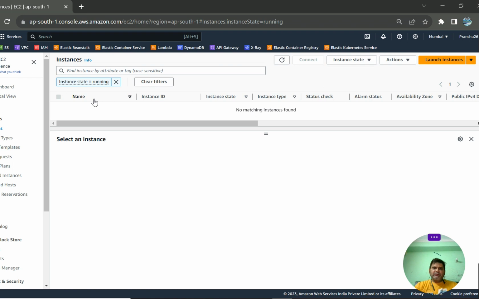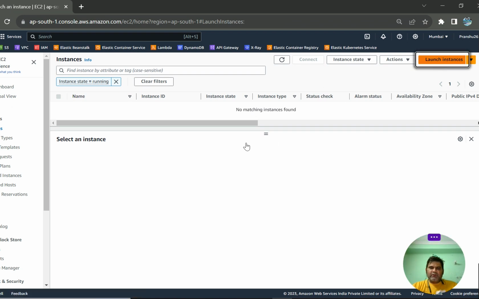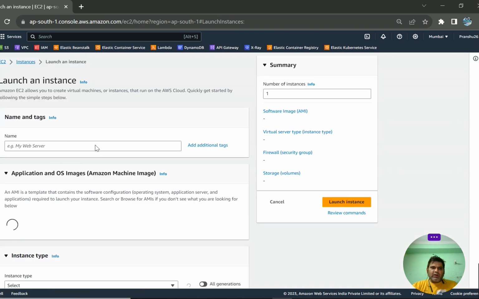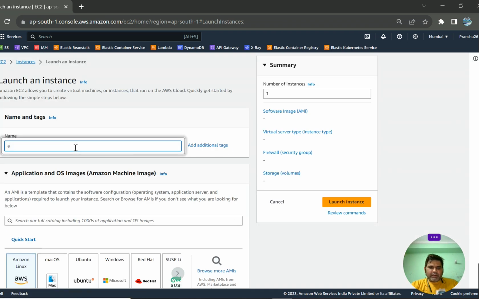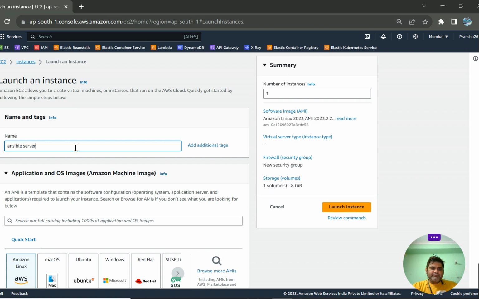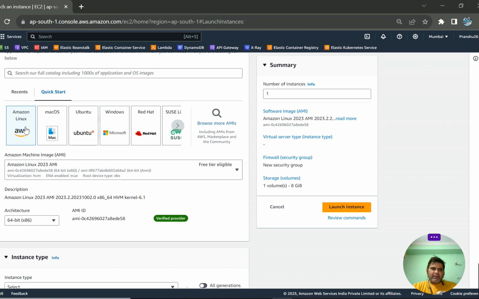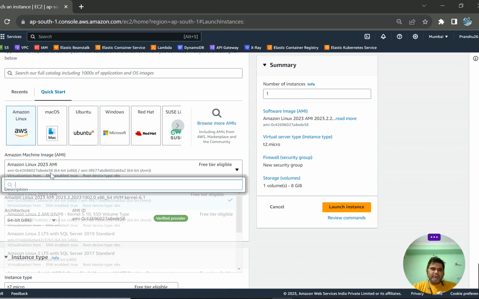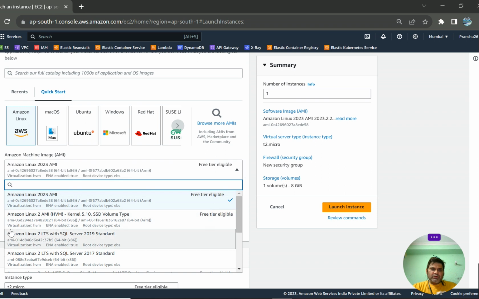There is no running instance currently. So I will launch only one instance for the Ansible server. I will write the name here: Ansible server. Then I will take Amazon Linux 2, the free trial one, not the other.